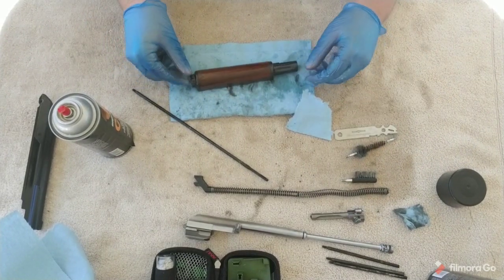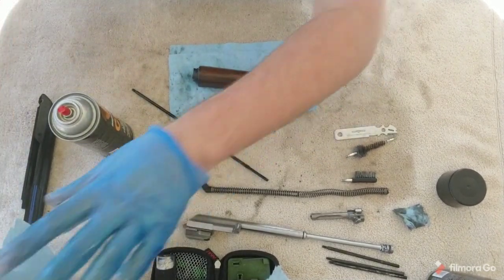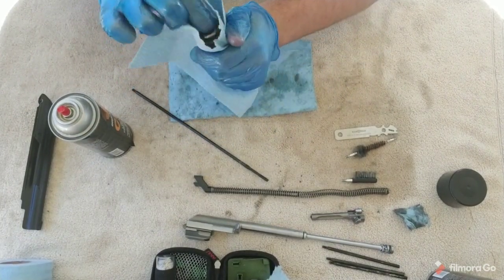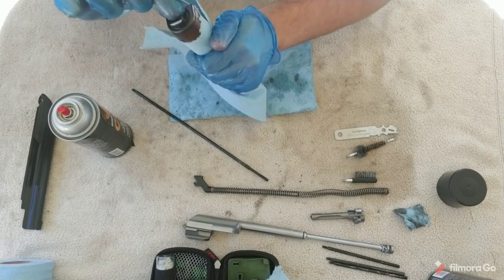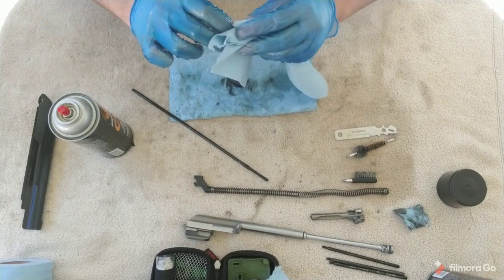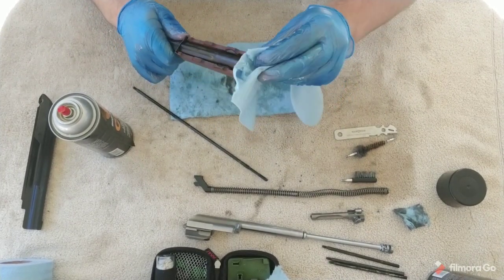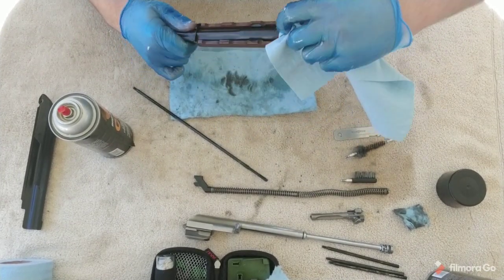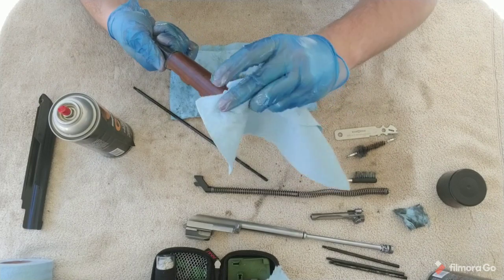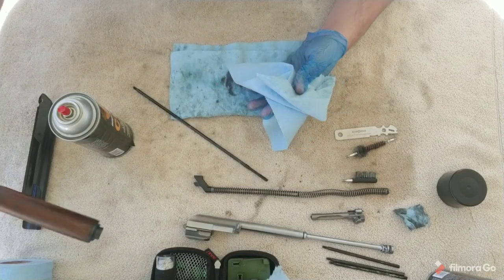That's how you clean the gas tube. I don't want any oil on my wood because the wood should only be treated with specific wood oils — all of this cleaning oil can really mess up the wood. The rule of how much oil to leave on does not apply here: the gas tube actually does not need any lubrication, so you can dry this one as much as you want. You don't need to leave that fingerprint rule of oil on the gas tube. The gas tube is pretty clean — put that aside.